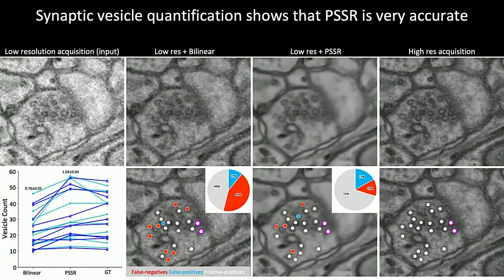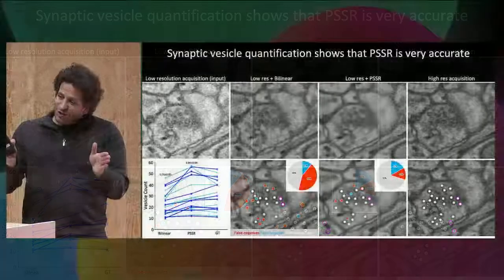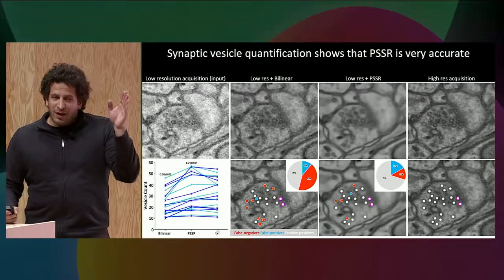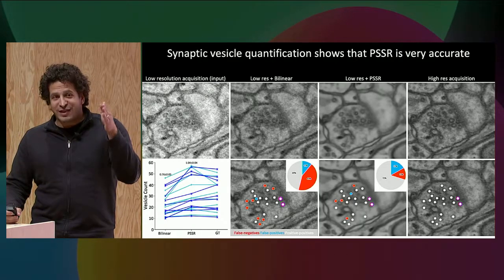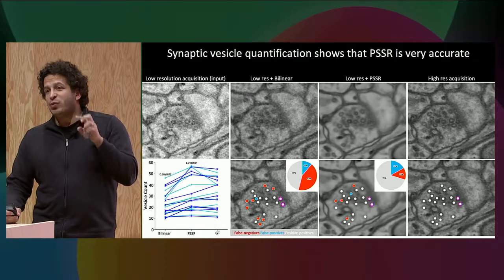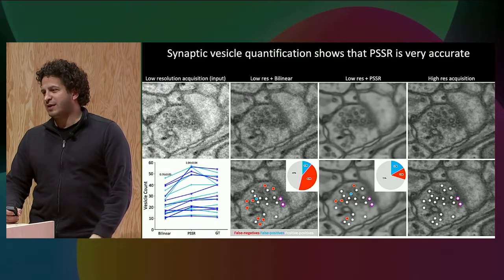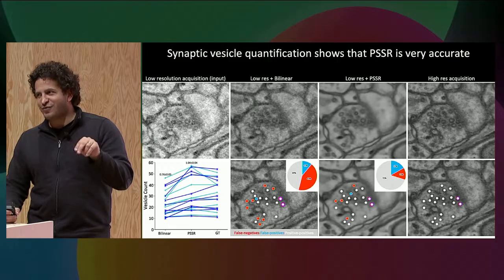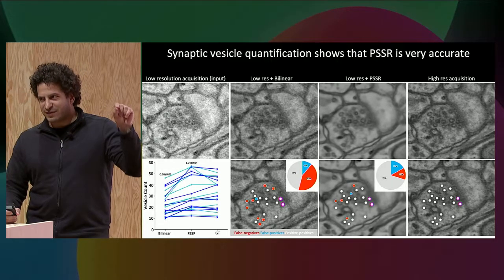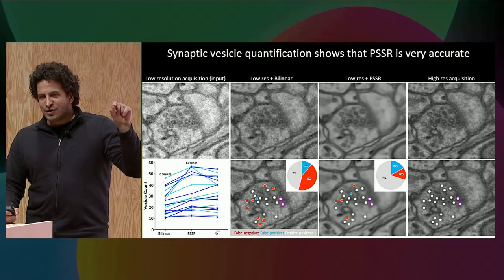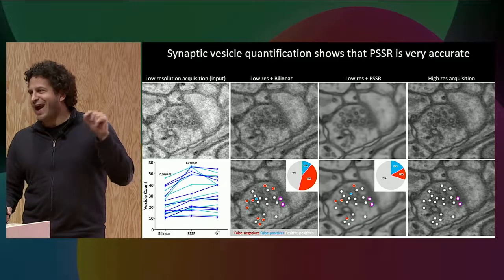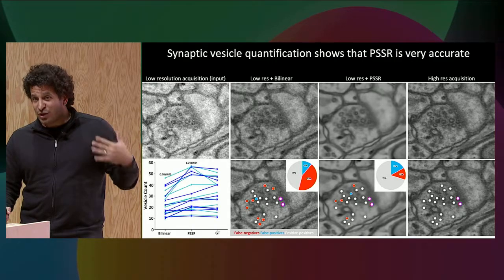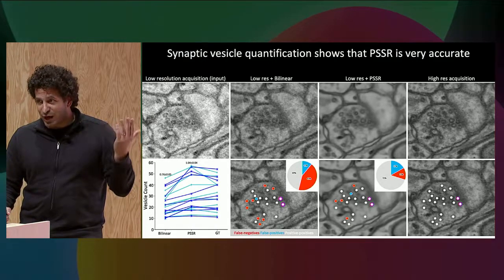But the important thing is that the actual error between our ground truth data and our deep learning data is on the same order of magnitude, on the same level as the error between two humans looking at the ground truth data. And I can tell you that there is no software that can do better than humans right now for identifying presynaptic vesicles. So in other words, our deep learning output is as accurate as you can hope to get anyway, which means that we can and should be using it in the field right away.